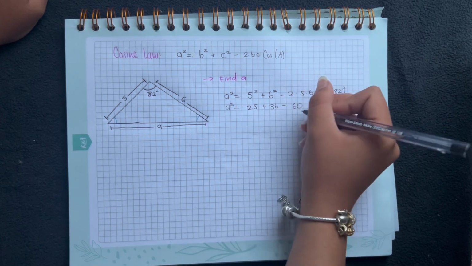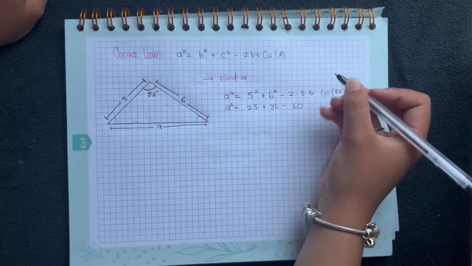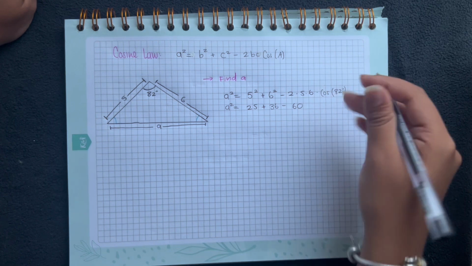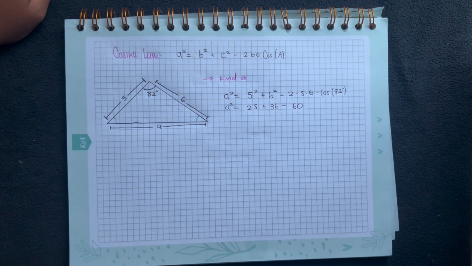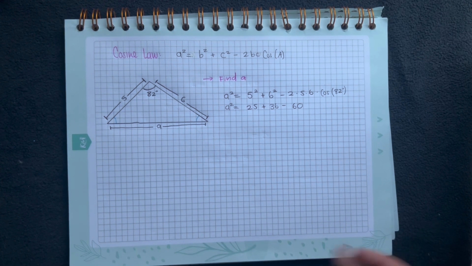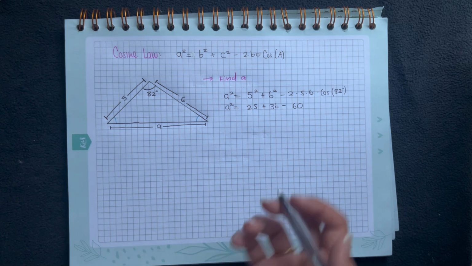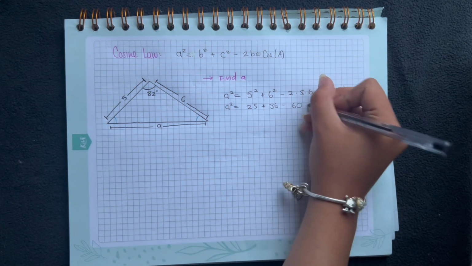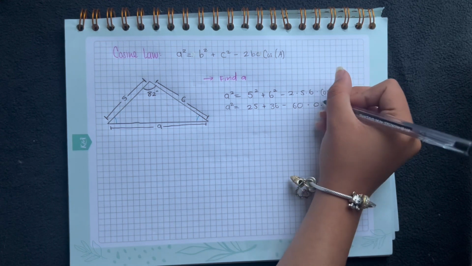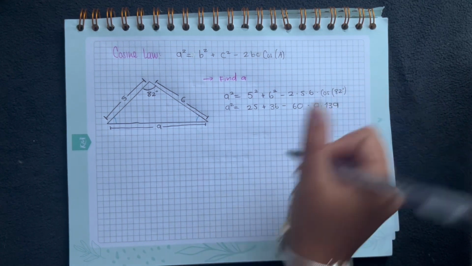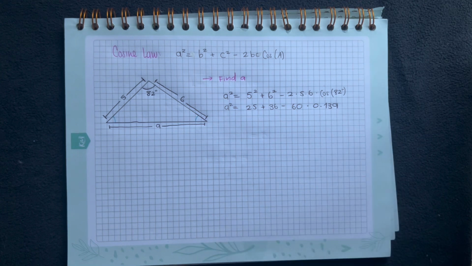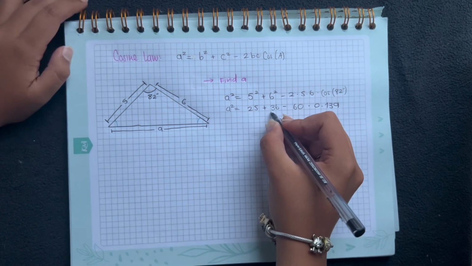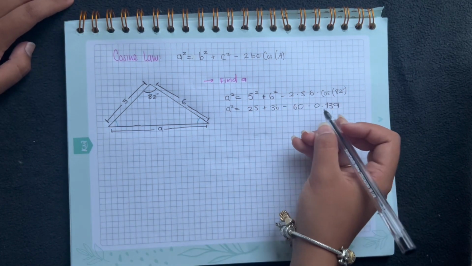which will give us a result of 60 times cos of 82. You can look for that in the calculator. Remember, it's very important to use it, especially when we're talking about cosine, sine, and those values that we don't know by memory. So cosine of 82 is 0.39, and now we can add these values and multiply these values.